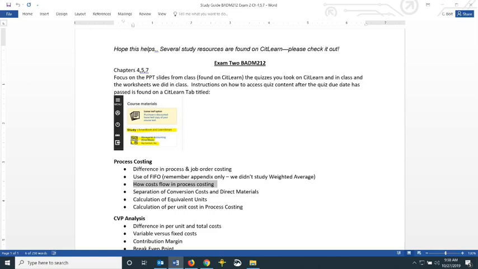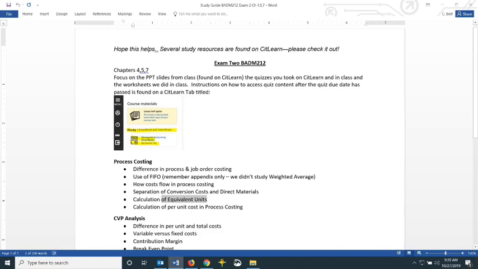We have numerous work in processes. From there, after it's gone through all the processes, maybe it is mixing, baking, and packaging. After packaging, it will go to finished goods, and when it is sold, it will go to cost of goods sold on the income statement. That is a question on the exam to ensure that you understand a little bit about the cost flow. We talk about separating conversion costs and materials. I want you to look that up. That's a question on the exam.